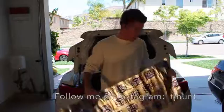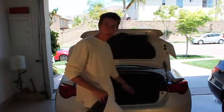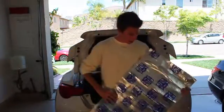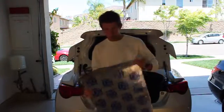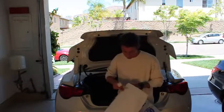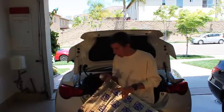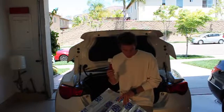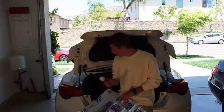So basically what we're gonna do is we're gonna do the trunk today. So we're gonna strip everything, take the tire out, get it to bare metal, clean it a little bit, and then we will be applying this and cutting it to appropriate size to try and soundproof the trunk a little bit. Tools going to be used here are an X-Acto knife to cut the material to the appropriate size, and also this bundle I bought on Amazon came with a little roller to help roll the material into place, which I heard was really helpful. Other than that, we shouldn't really use anything else, and it should be good.